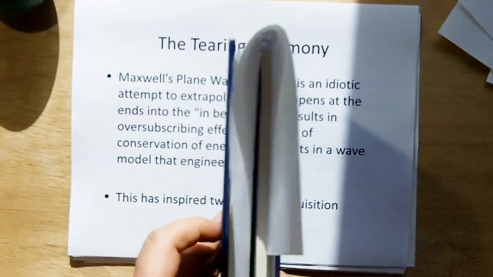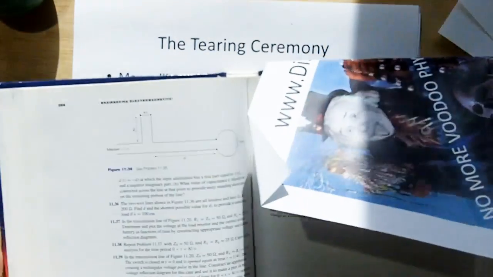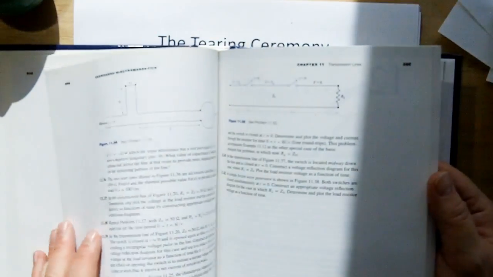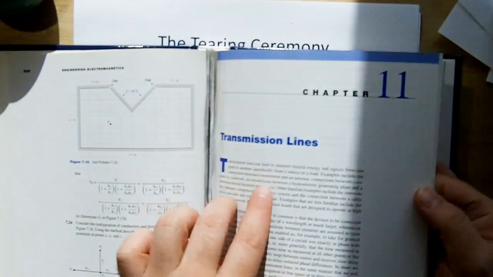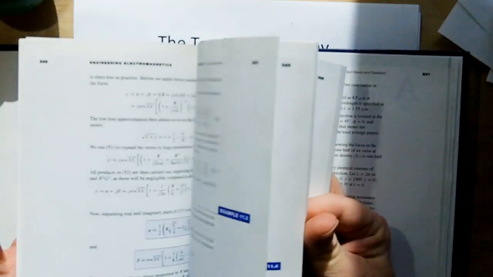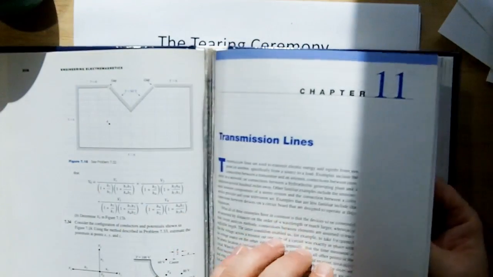So we basically tore up Maxwell's equations, the final new one, because it's already oversubscribing what is actually measured between fragments of a loop of wire. And we're leaving chapter 11 alone, because transmission lines are not really field. They're just lumped parameter circuit models. So there's nothing wrong with these. They work pretty well, and these are only approximations. Everybody knows that. So I'm leaving chapter 11 alone.